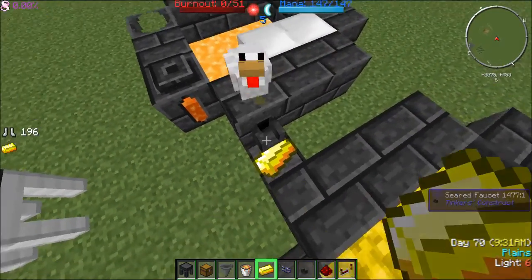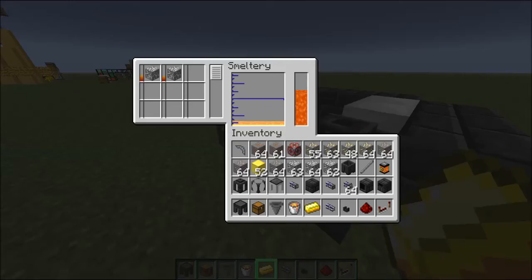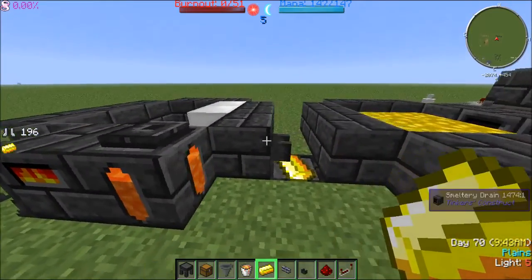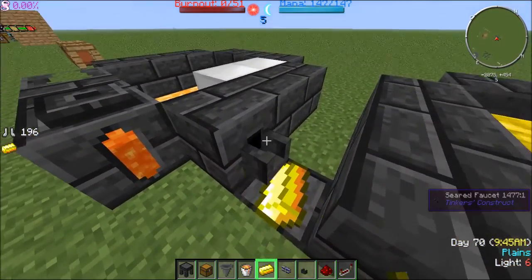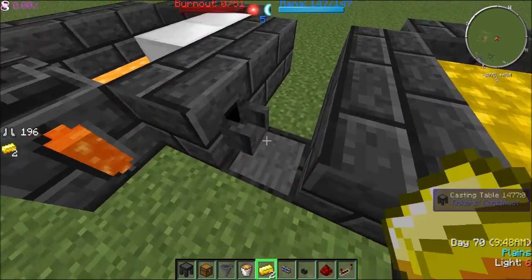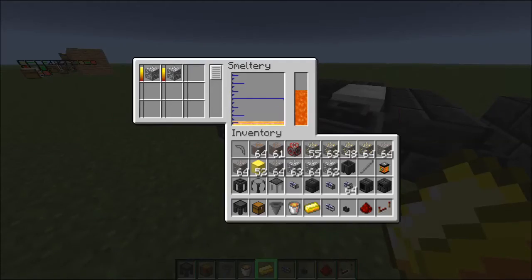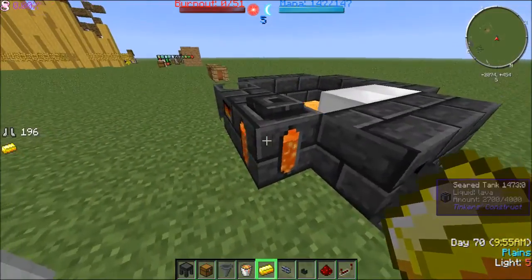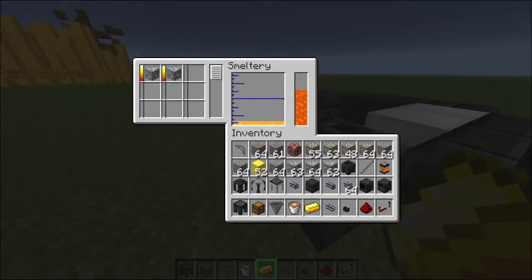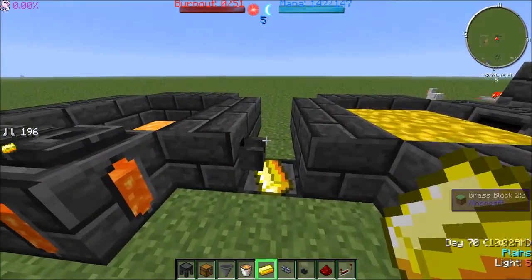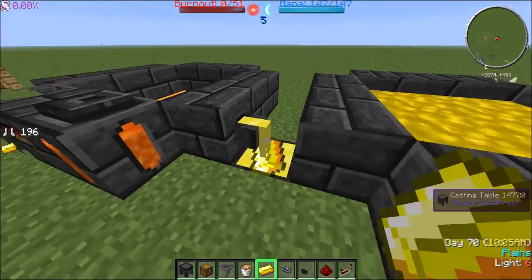So we could right-click that. Right? Nope. Oh, we don't have aluminum brass on the bottom. If aluminum brass is not on the bottom, you can left-click it on the list, and it'll bring it down to the bottom. It looks like we don't have quite enough aluminum brass, so let's wait on that for a second, and then it'll be good to go. Okay, so that should be enough. There we go.